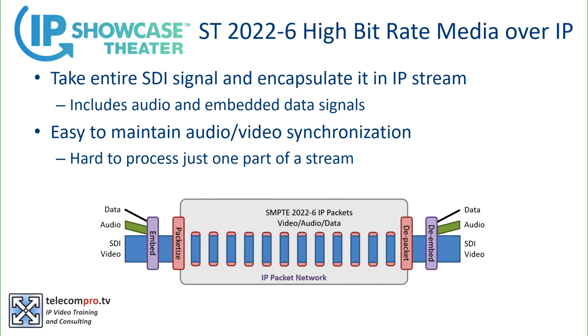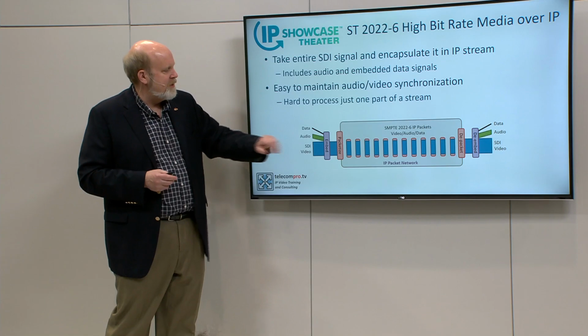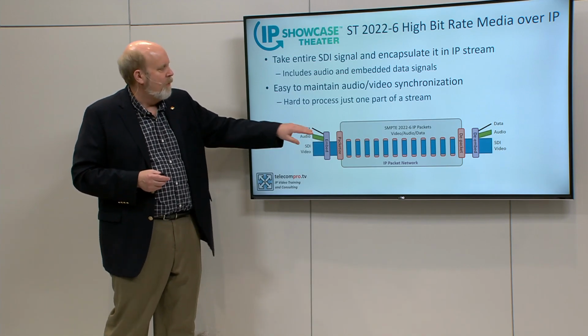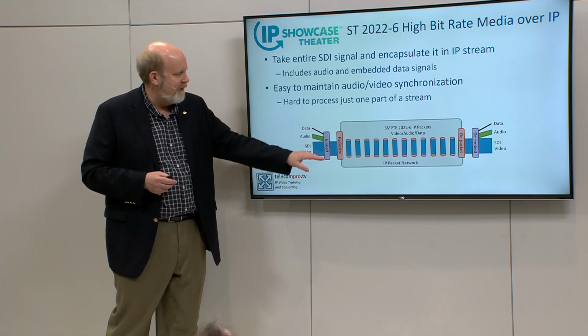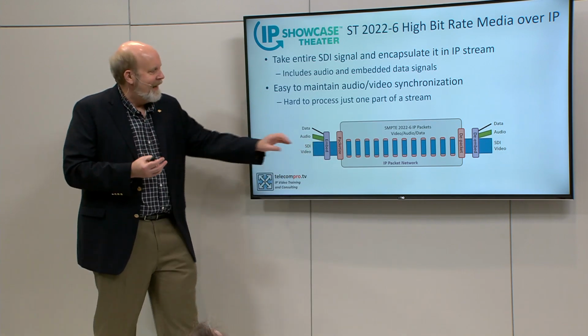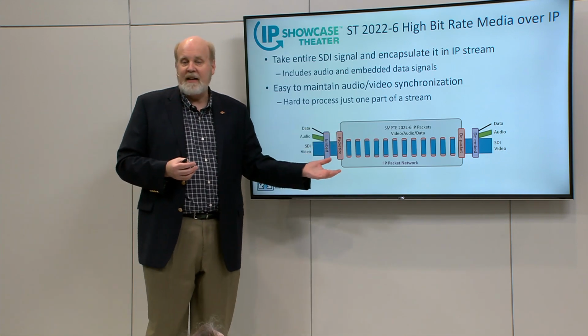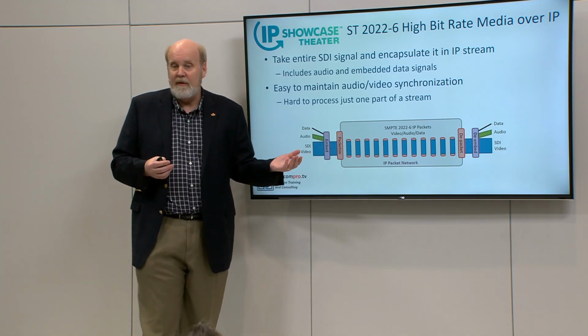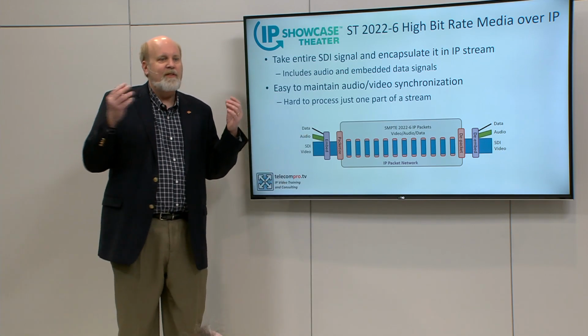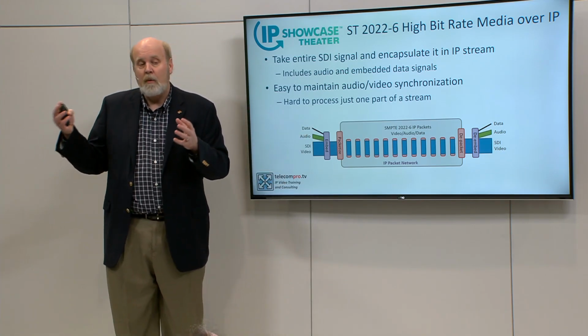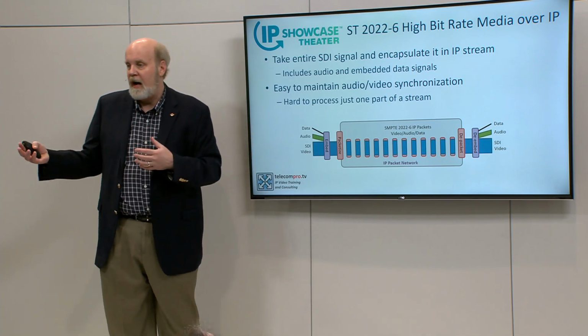The existing state of the art in about 2012, 2013 was to take SDI signals and encapsulate them over IP. So we took the entire SDI signal. So we took our video, we took our audio that was embedded in the video. We took our data that was also embedded in the SDI video. We took that whole stream and we sent it out as a stream of packets on our network. At the far end, we could depacketize that, we could de-embed those signals, and we could basically have the same exact functionality that we had with an SDI router done over an IP network.